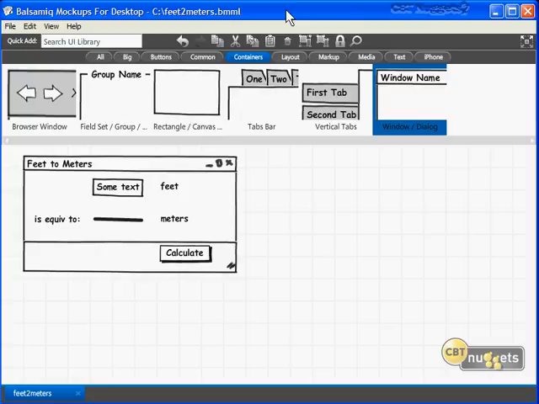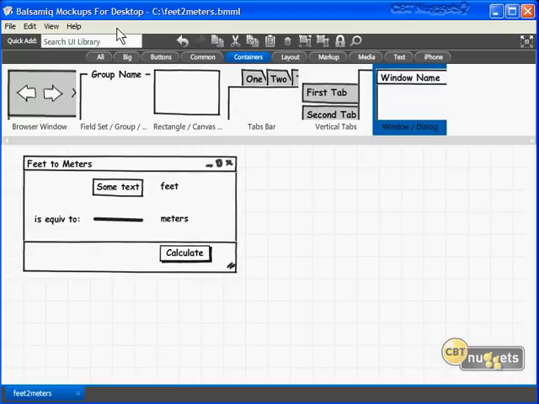To start this demonstration, I want to turn you on to a really nifty application, not written in Python unfortunately. This uses the Adobe Air runtime, so it was built in Adobe Flex. This is called Balsamiq Mockups for Desktop. Because it's Adobe Air, it'll be completely cross-platform. I'm running it on Windows, of course.